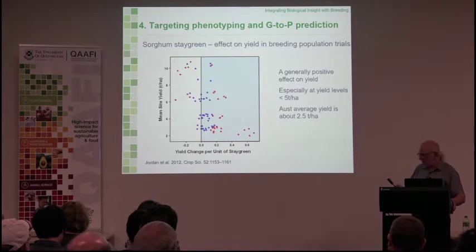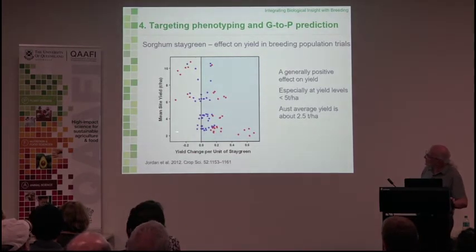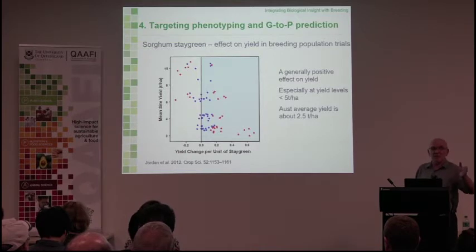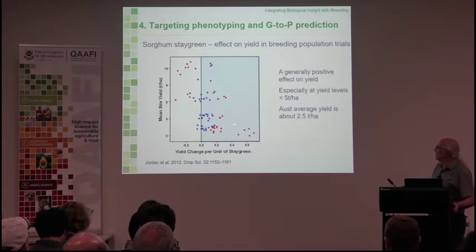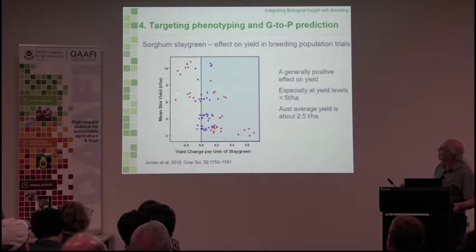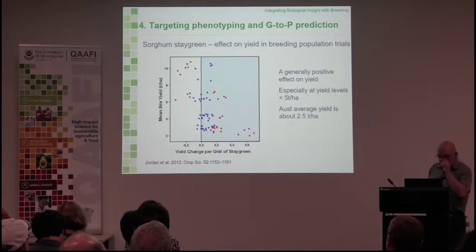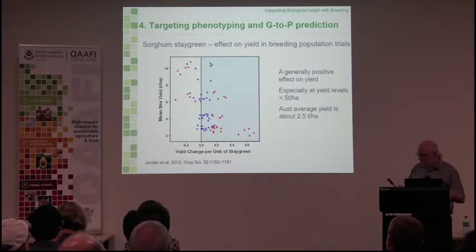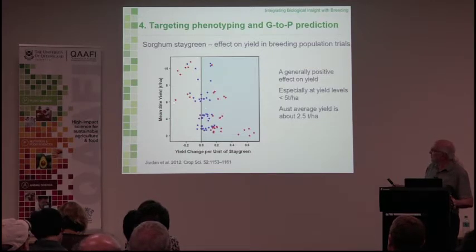If you do lots of trials and analyse them, as David Jordan did here, this is the mean site yield between 2 and 10 tonnes, and this is the yield change per unit of stay green. So the positive ones over here are saying, if I've got types that stay green, and you can rank that stay green between 1 and 10, then they will give a yield advance, and that happens in these low yield environments. In the high yield environments, you've got a bit of a mixture going on. Some are advantageous, some are disadvantageous. But it's a very good trait in our environments because most of our environments are down this end of this picture.